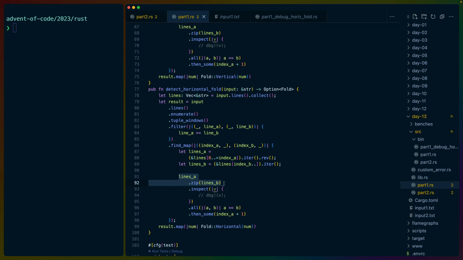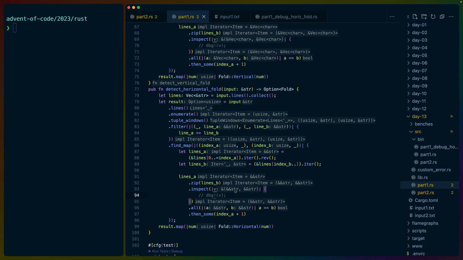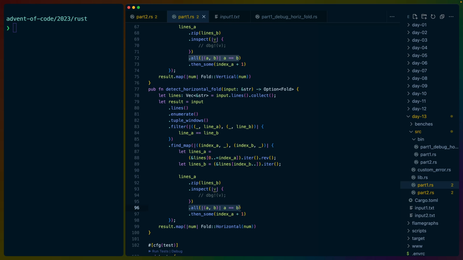We can take those and we can zip them together, which if we look at the types here, gives us a tuple of string slices. Then we can check if all of those match because they're in the right order because we reversed up here. And if they are, we return the index + 1 because the index is the offset, but it's 0 based, not 1 based. So we need to add 1. And then we call that a horizontal fold so we can know what to do with it later, basically. We could also just have multiplied this by 100 here and then added everything up.